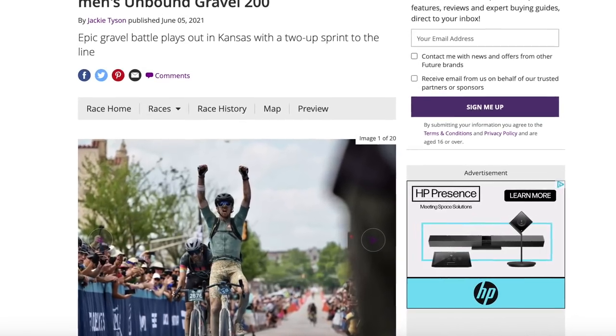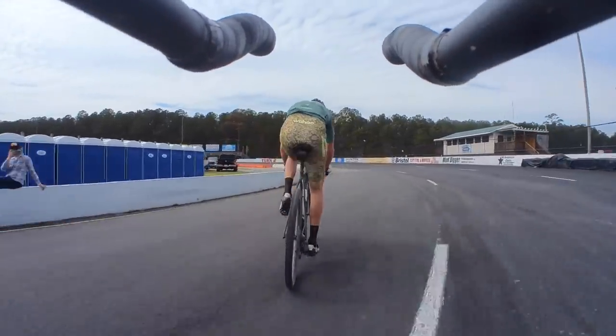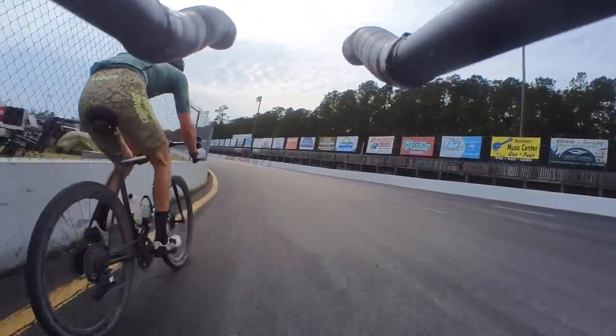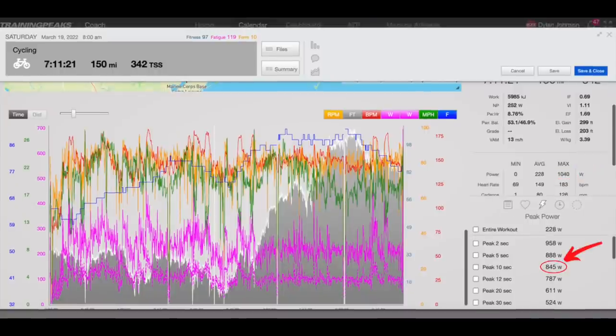I've never sprinted Boswell before, so I didn't have a good idea of what his sprinting abilities were. All I knew is that he had out-sprinted Lawrence Tandam to win the Unbound 200 in 2021. Not too surprisingly, he knew exactly what he was doing and set himself up perfectly. He led into the sprint and I was on his wheel. First wheel is normally not the ideal position, but the finish line is pretty much immediately after a sweeping corner on the track, so we had to start our sprint in the corner. Boswell hugged the wall so I couldn't come around on the inside — my only chance was to go the long way around the outside. Boswell nabbed me at the line by about half a bike length. In this final sprint, I had a max power of 1040 watts and a 10-second average of 845.